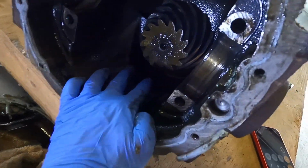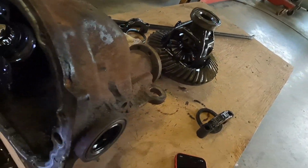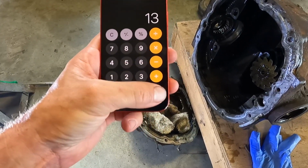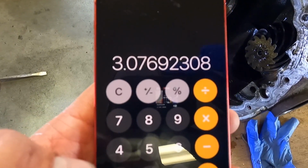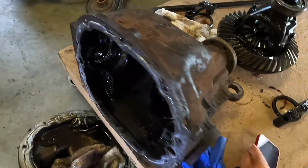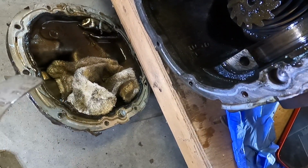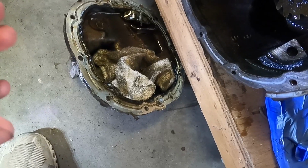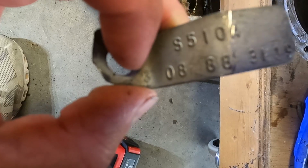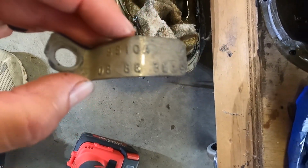Then I counted 13 teeth on the pinion. 40 divided by 13 is 3.0769, so 3.08, which is what we learned from reading the tag a couple of videos back. I showed you guys that it has the 3 and the 08, so that means it has 308 gearing.